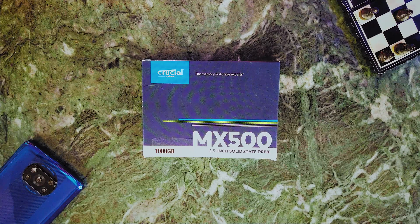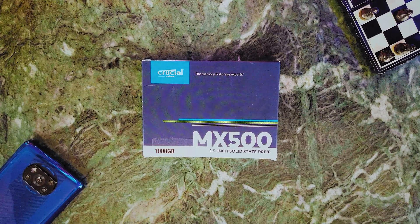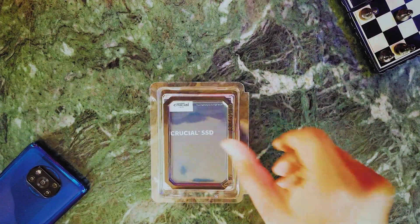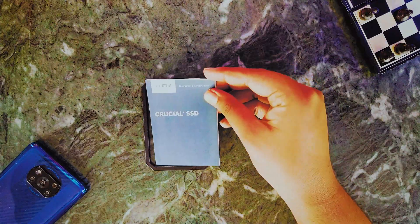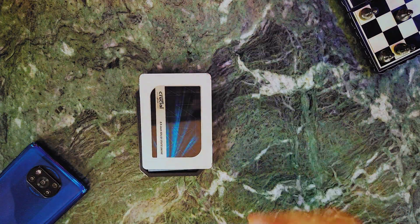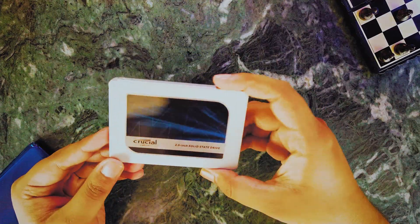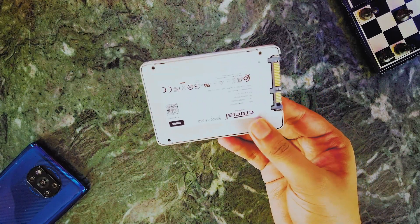The outer covering is quite modest and is made out of disposable cardboard. I like that, Crucial. Inside, we got a plastic caddy which contains a black spacer, an insert, and the SSD. You can use these spacers to mount your SSD in case it is at risk of wobbling — mainly laptops need them. The SSD has an aluminium body with mounting ports on the back and sides.